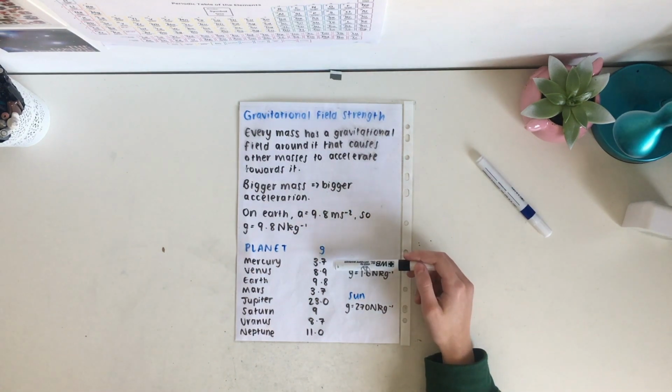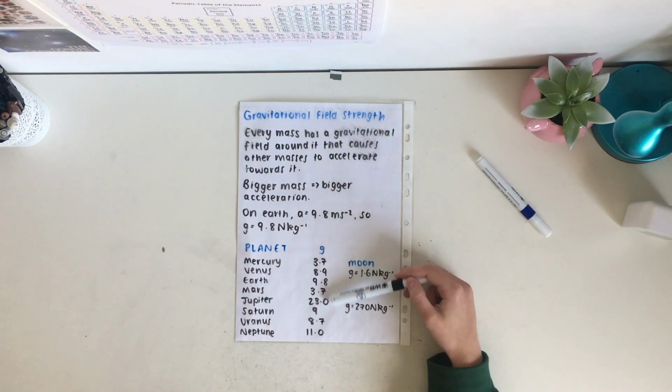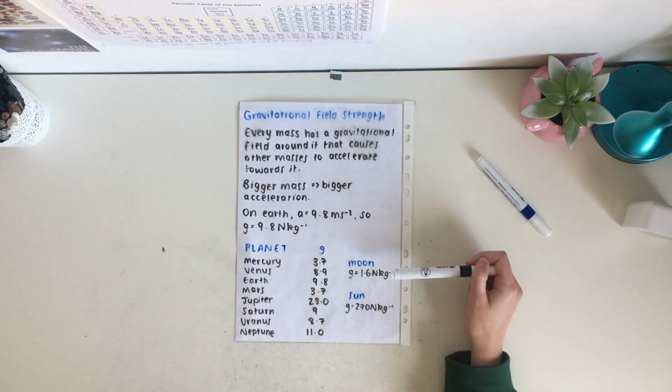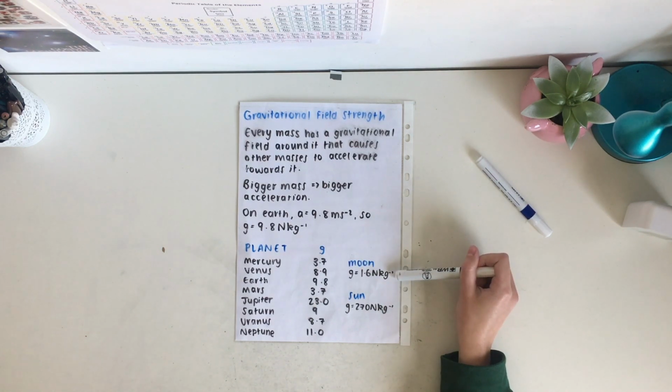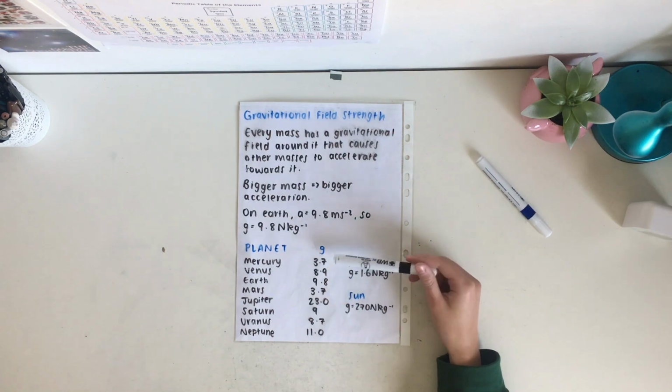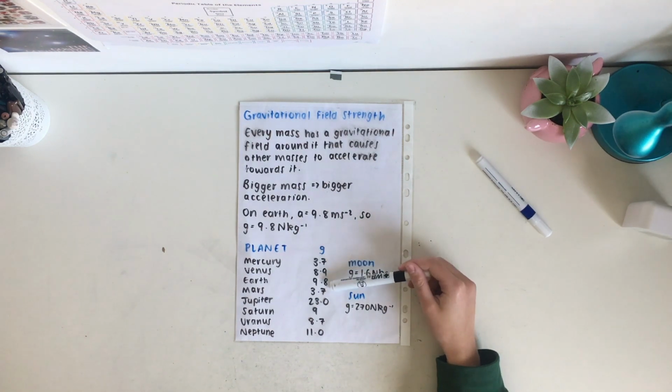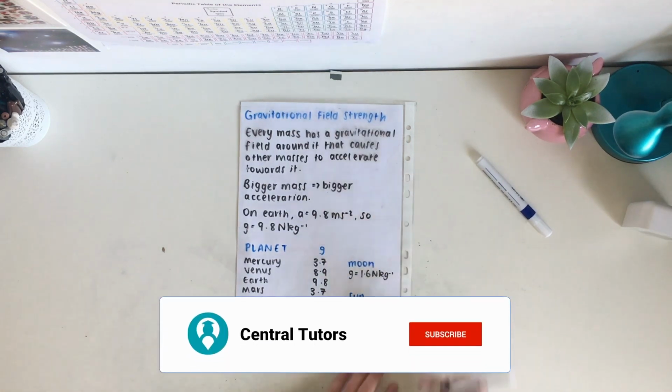All different planets have different gravitational field strengths, and you'll be given these values on the datasheet, so you don't need to worry about memorising them. Some things to note: the Sun has a massive gravitational field strength because it is massive, and the Moon has a much smaller gravitational field strength because it's much smaller. Of all the planets in the solar system, Mercury and Mars have the smallest gravitational field strength, because they're the smallest planets. Jupiter has by far the largest because it's the largest planet.